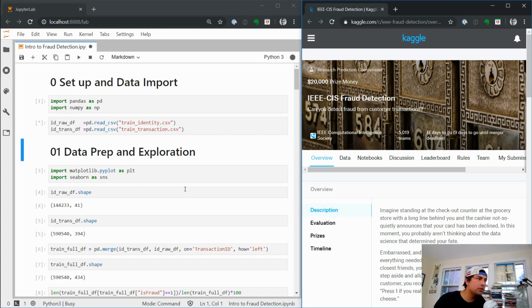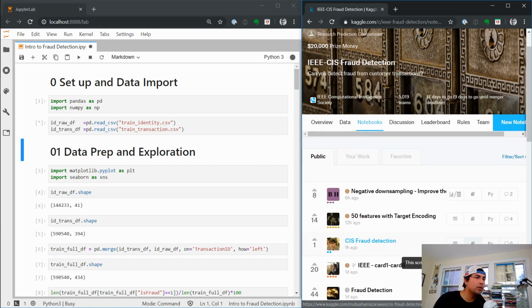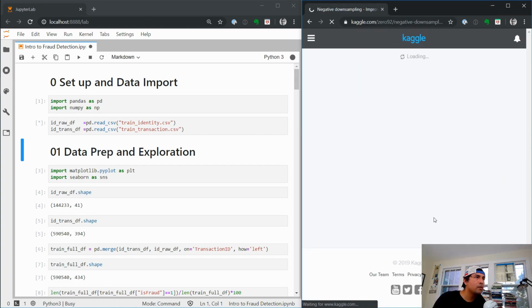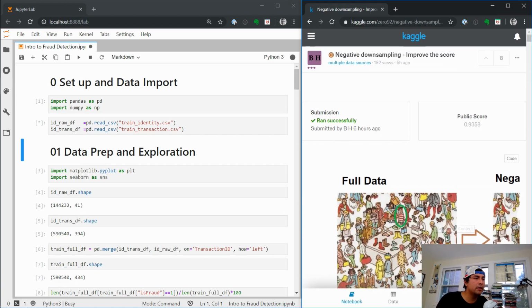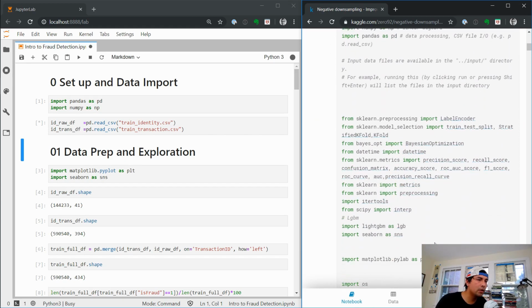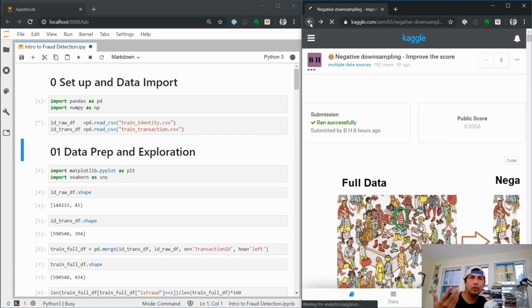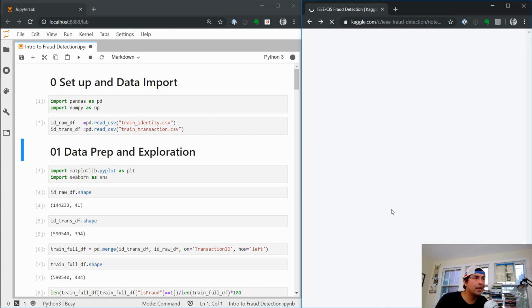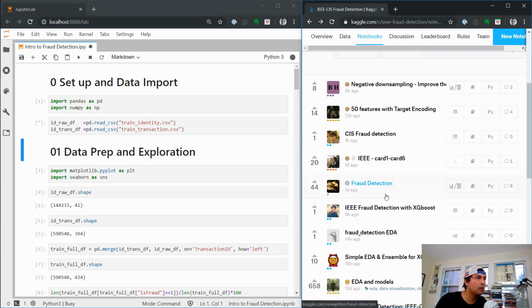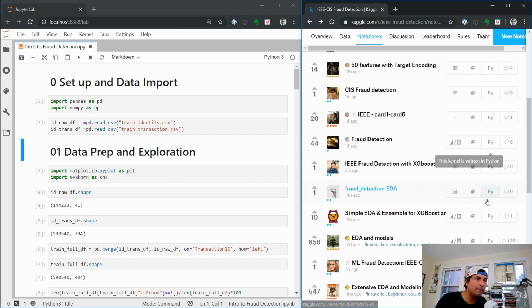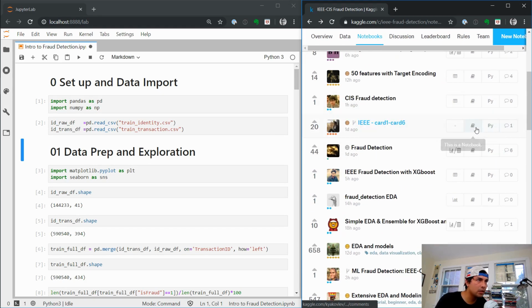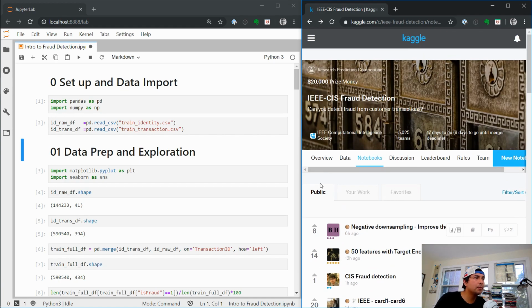Before we jump into that, I'll also give you a helpful tip. There are a lot of notebooks here, so these are going to be kernels of other Kaggle competitors that have provided examples and code and results for their efforts. I highly encourage you to step through a lot of those and to pick out anything that jumps out and helps you along. So a lot of good stuff, and it's coded in Python and R, and all the top ones seem to be Python in this particular competition. So a lot of good stuff there.